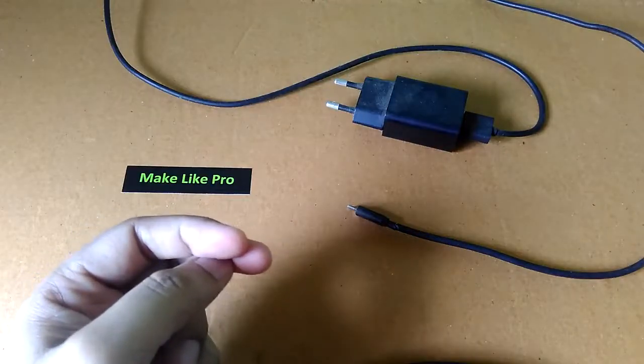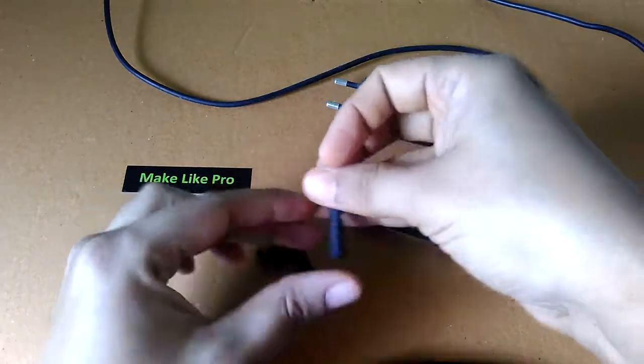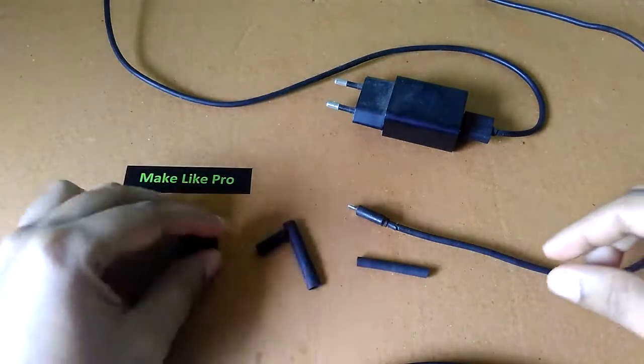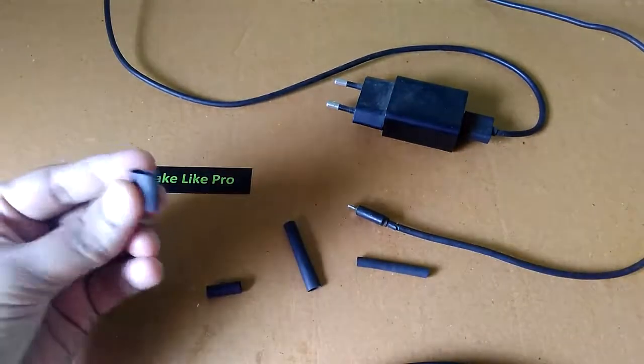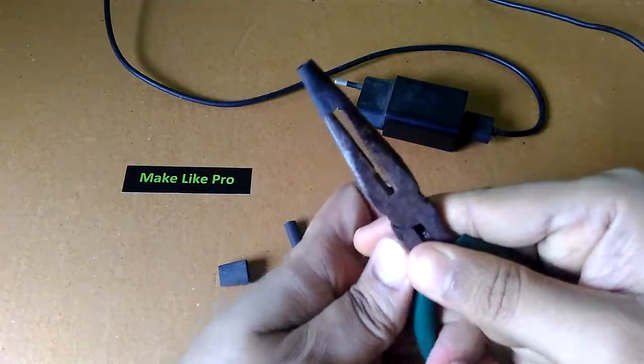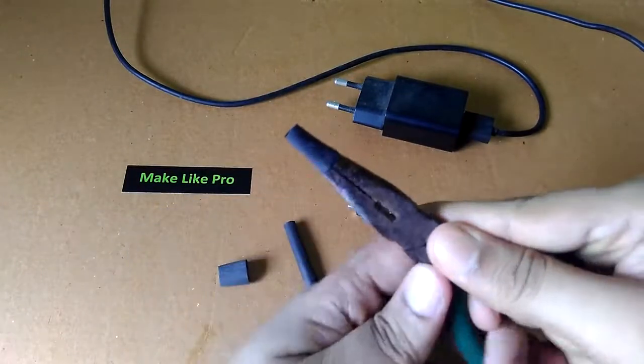First, we are going to expand the heat shrink tube with nose plier. You can also use something usable to expand it. Why are we expanding it? Because a bigger heat shrink tube doesn't shrink as much as we need, and since the charger pin is broader than that heat shrink tube, we must expand it to use it properly.